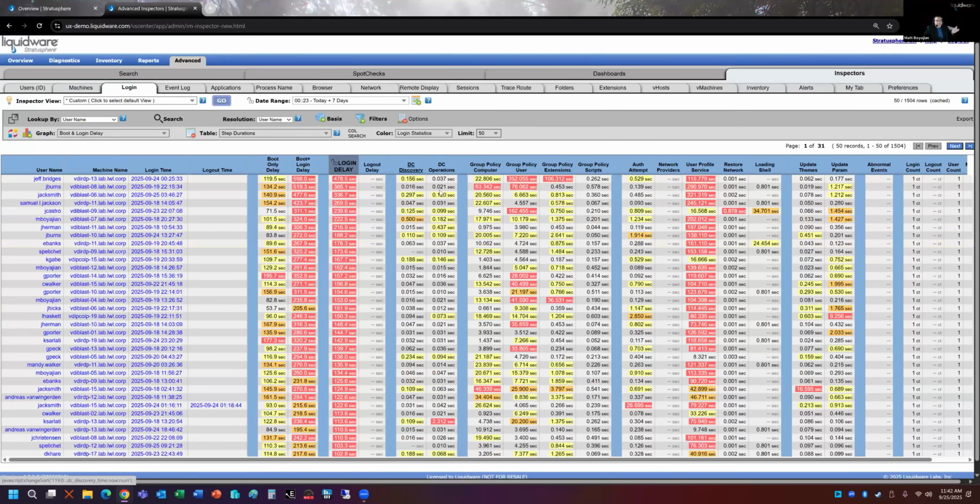Now, in any of these cases, a lot of times what I'm doing is troubleshooting either a group or a single login. So let's run through both. If I'm troubleshooting a group, I'm going to want to go through these individual areas and start picking them out one by one. So if I have a problem with DC Discovery and it's lighting up like a Christmas tree, I want to focus there. In my case, I have a problem with user group policy and the user profile service. So I'm going to want to spend my time there. I will probably start doing zoom by and looking at those two areas.